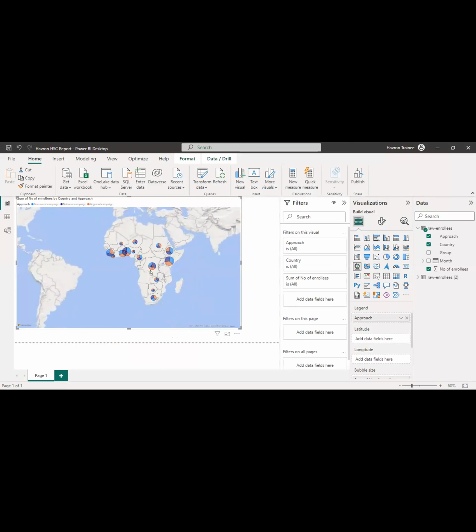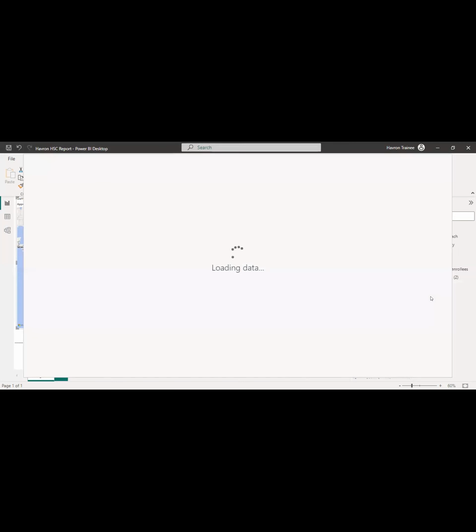Then I know a lot of us will be playing around with this. Now, assuming there is a particular visualization you want to use, but it's not here, you can click this and get more. Import from a file if you have it on your file, or you get more. So I'm clicking get more.